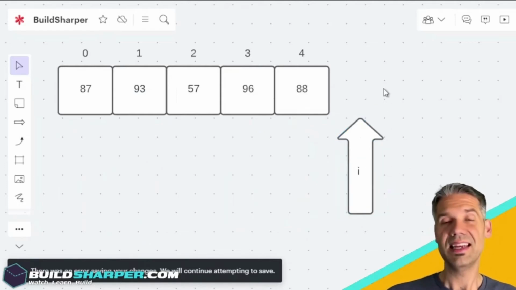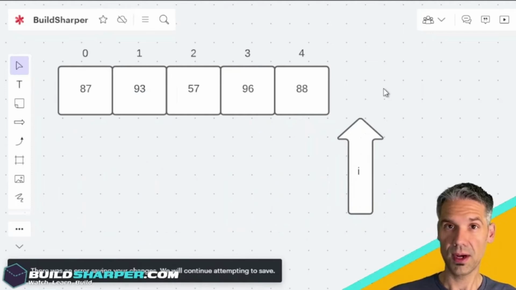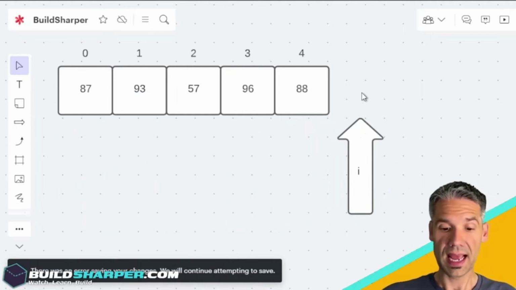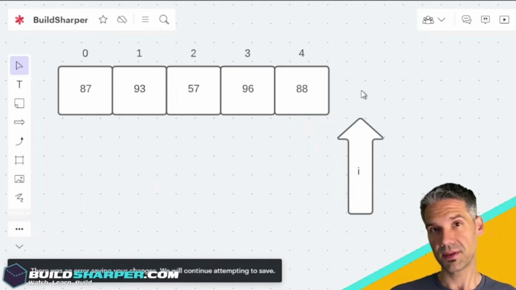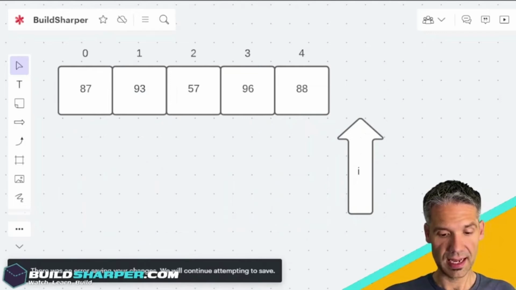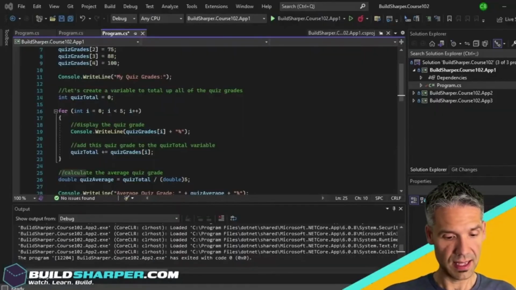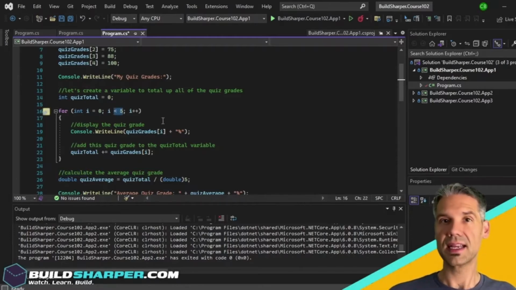But we can see now we're outside the bounds of our array. So if this code were to run, it would actually blow up. It would have an exception because we've stepped outside the bounds of the array. So that's why we did that check to say if it's less than 5, right here. That safeguarded us against going outside the bounds of the array.